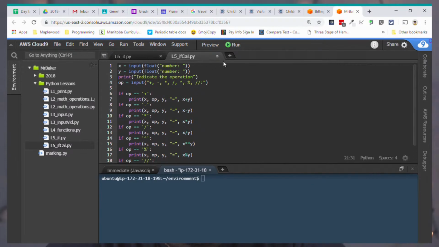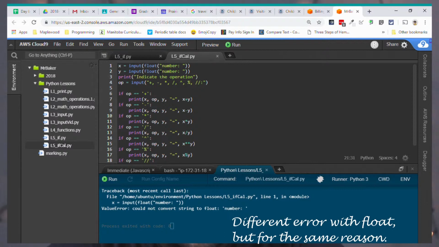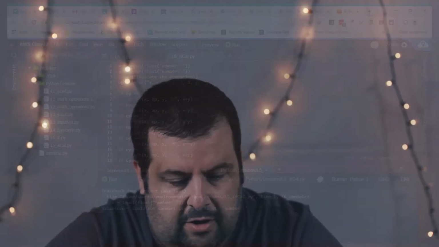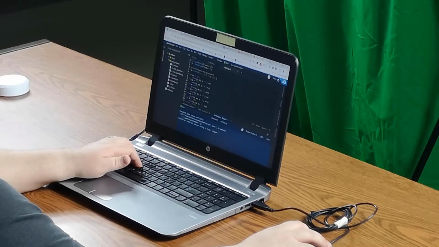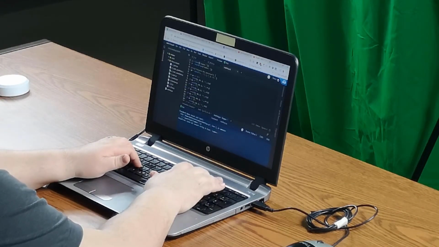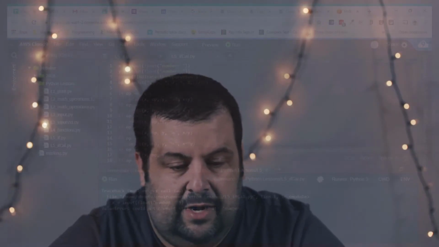And when we run the program, we get a great error, and it says invalid literal for int with base 10. So we have to figure out what's happening here. It tells us that on line 1 it happens. So right at the top, our error code tells us exactly where it's happening. So we have to figure out what's wrong here. And if you remember from last time when we were doing the input statements, you should be able to see exactly what I did wrong here.